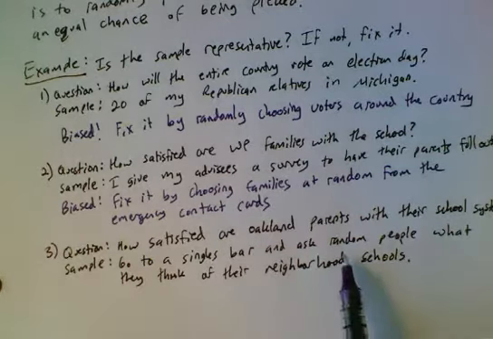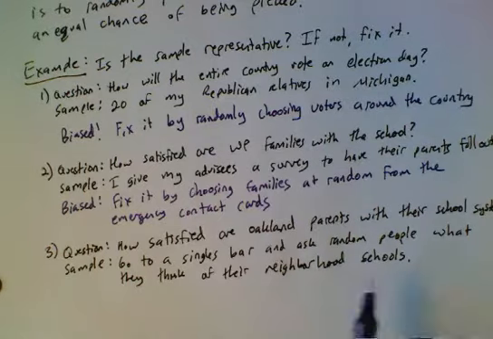Now, don't be fooled by this word random. We are indeed picking random people, but we're picking the wrong set of random people. We are in a singles bar. There are probably a lot of Oakland parents who are not going to go to a singles bar. And so what we want to make sure is that all of the parents in Oakland have a chance of being picked. So what would be a better thing to do is randomly pick families with children who are in Oakland and then ask those parents, making sure that we have a chance to pick any parent in Oakland.